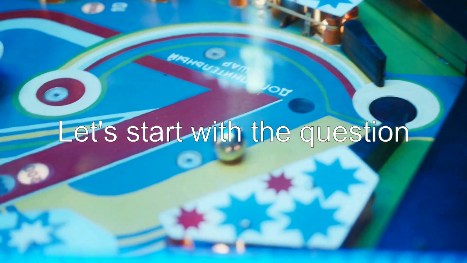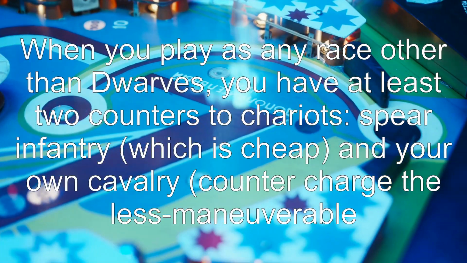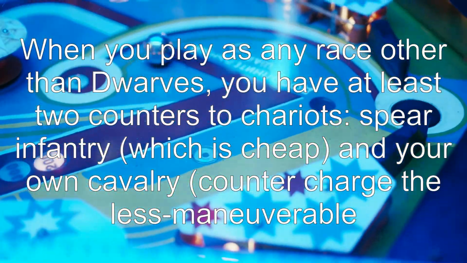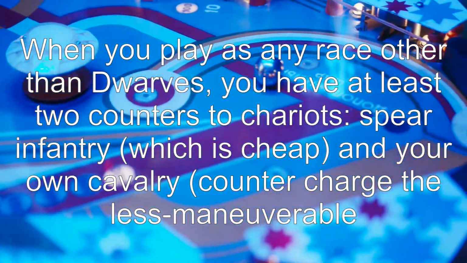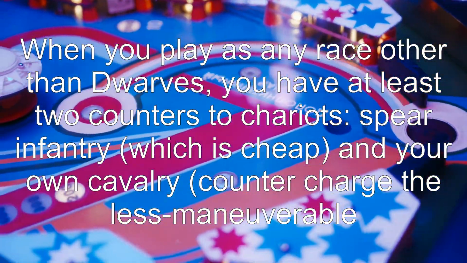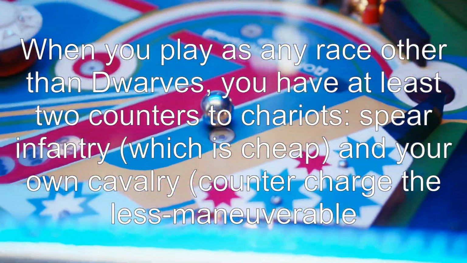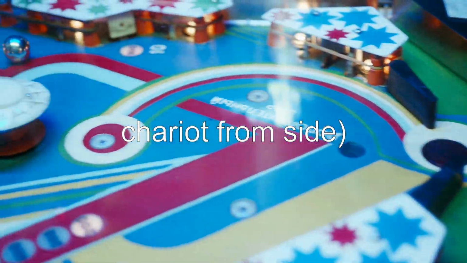Let's start with the question. How to counter chariots as a dwarf? When you play as any race other than dwarves, you have at least 2 counters to chariots: spear infantry, which is cheap, and your own cavalry, to countercharge the less maneuverable chariot from the side.